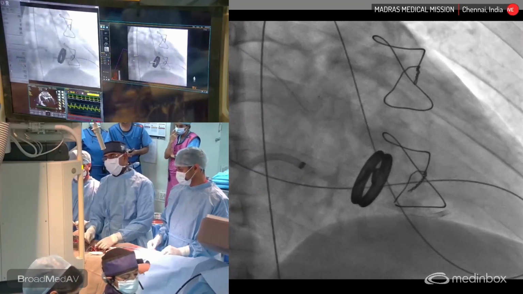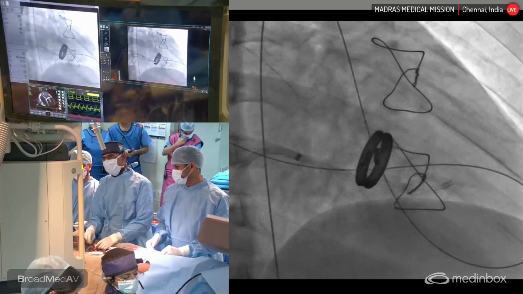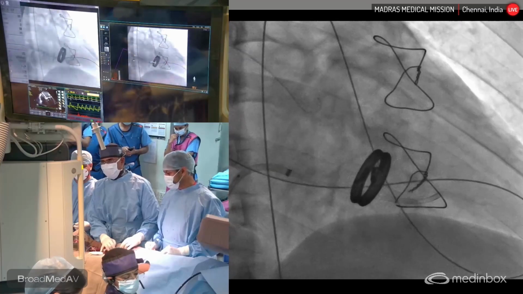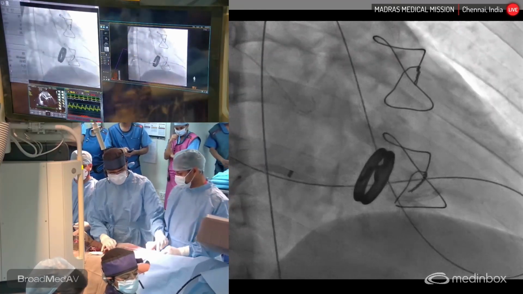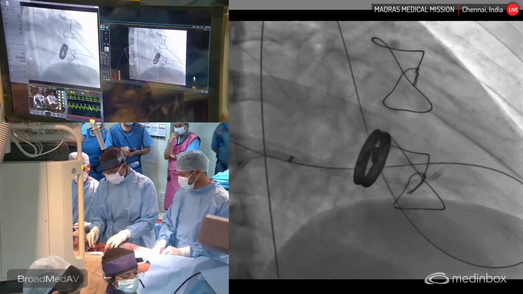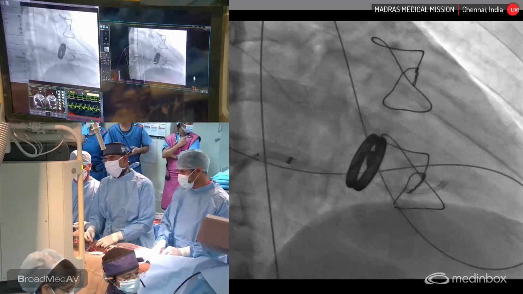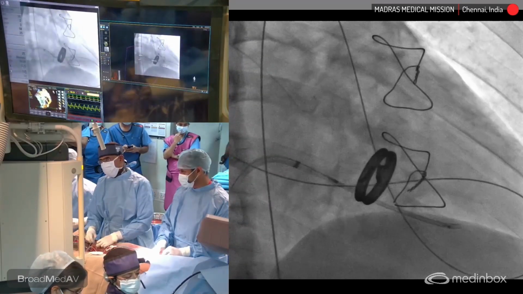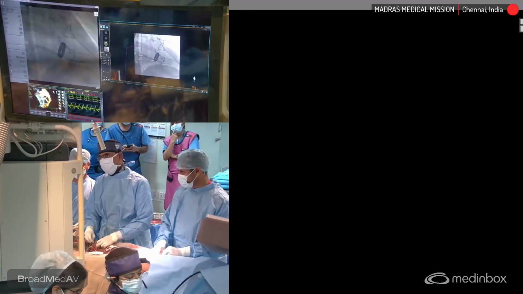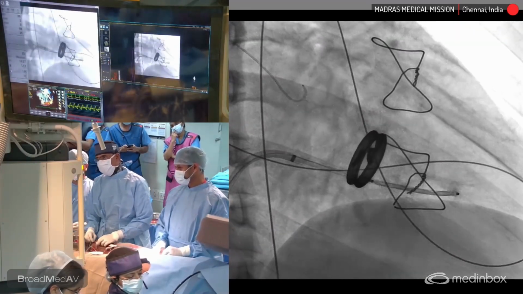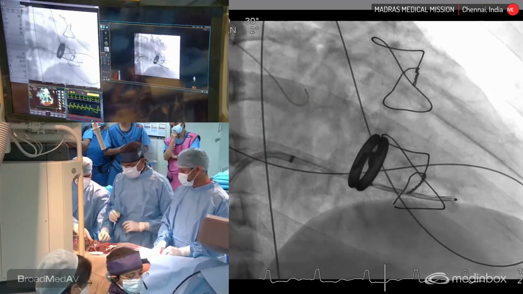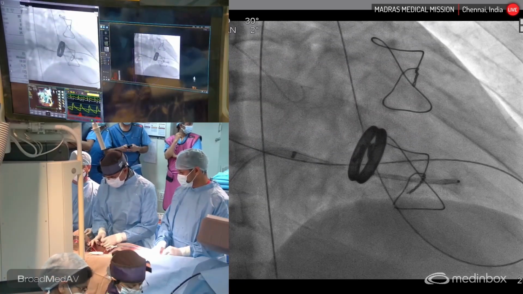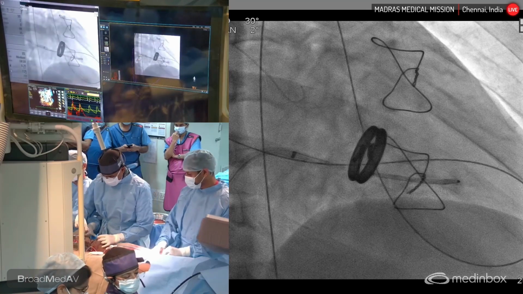The tendency for any large device that goes through this Fuster sheath will be to push it towards the roof of the right atrium rather than getting directed towards the mitral annulus. So I'm trying to hold this one. I'm now opening out one of the discs to secure that I will not lose this position. So at this point, I am locking the sheath.